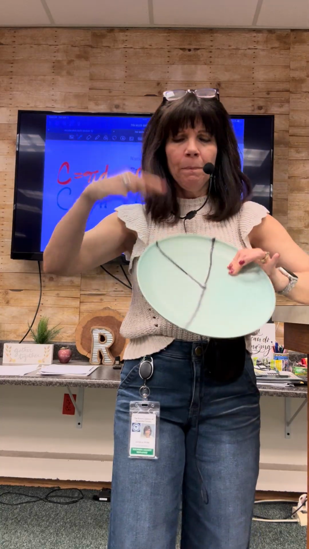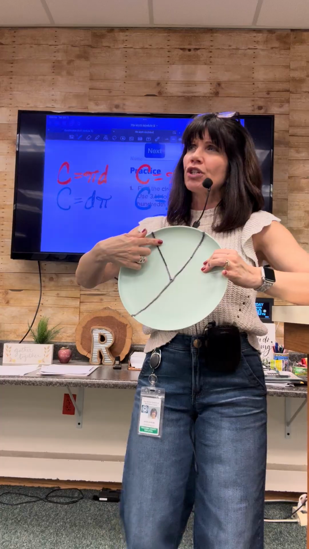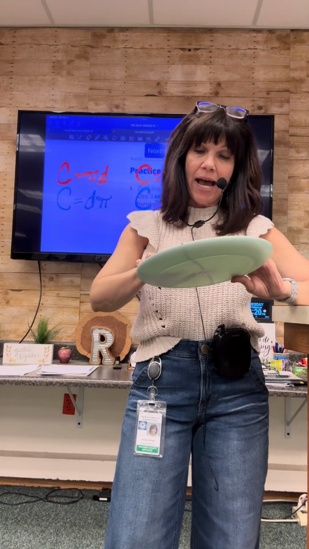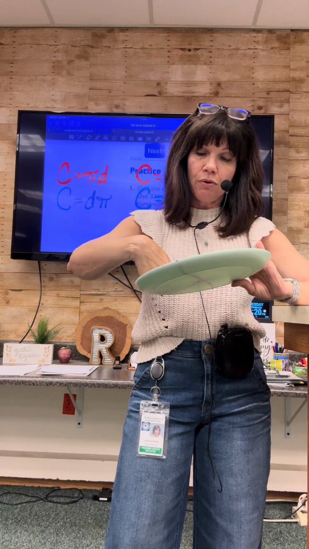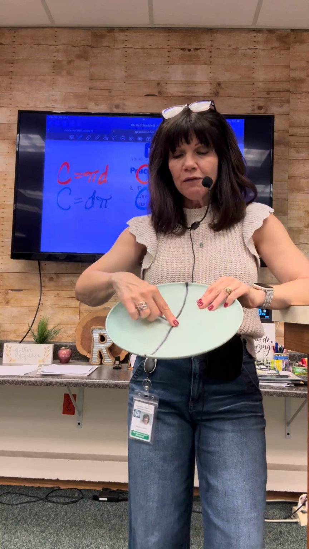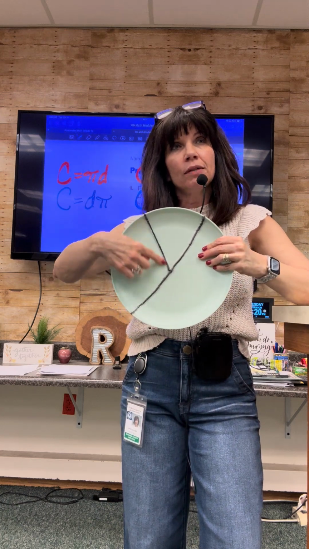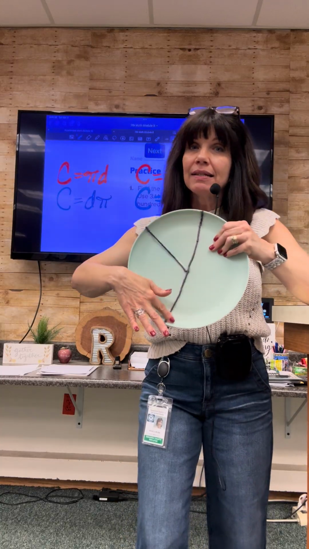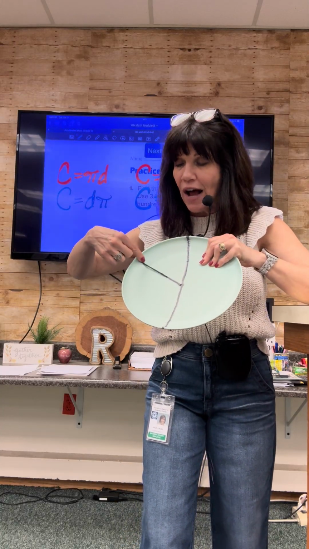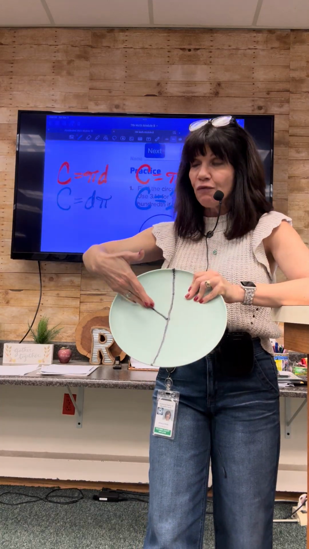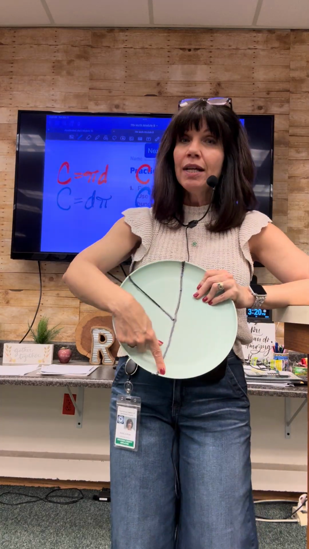So quick example. If this radius is 2 inches, it's not, but if it were, let's be closer to accurate. Let me see, 1, 2, 3, 4. It's about 5 inches, maybe 6. We're just going to say 5. So if this radius is 5 inches long, and we know that the diameter is 2 times as long as the radius, how long is this diameter, class? If this is 5 inches, then this diameter is 10, because 5 times 2 equals 10.